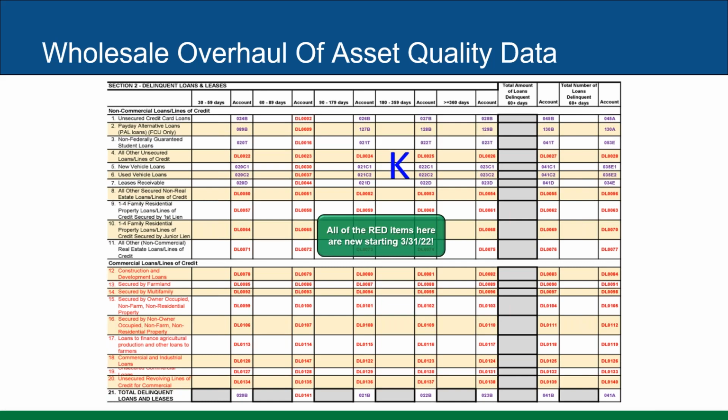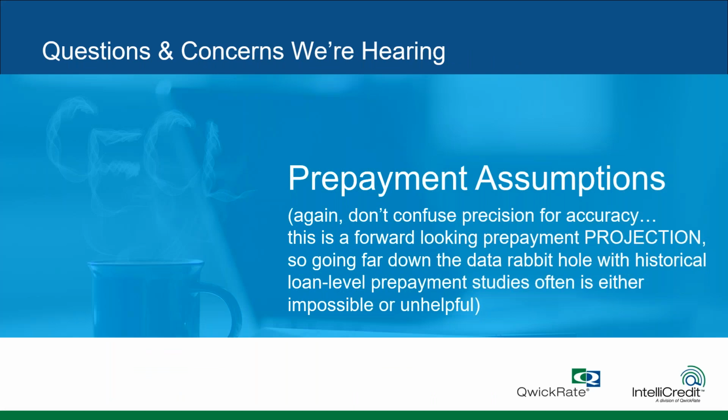So there's going to be a transition period where you're having to deal with old data buckets and new data buckets. But moving forward, we're going to have more and more of this new data over time, and it is more granular, and I think it's a better format. I just wish they hadn't decided to make that change right in the middle of CECL planning, because it was poor timing. But yeah, we won't get into that.